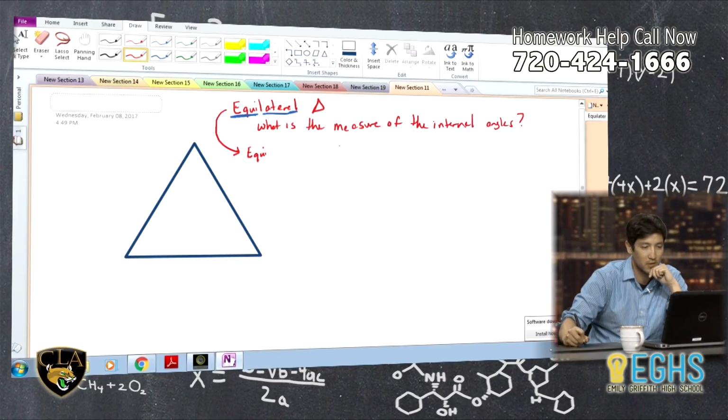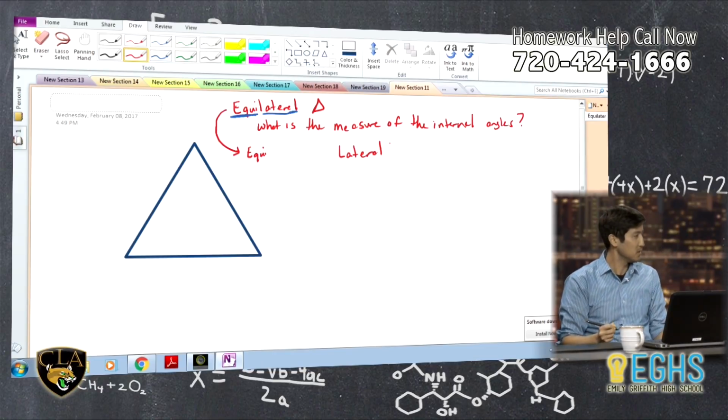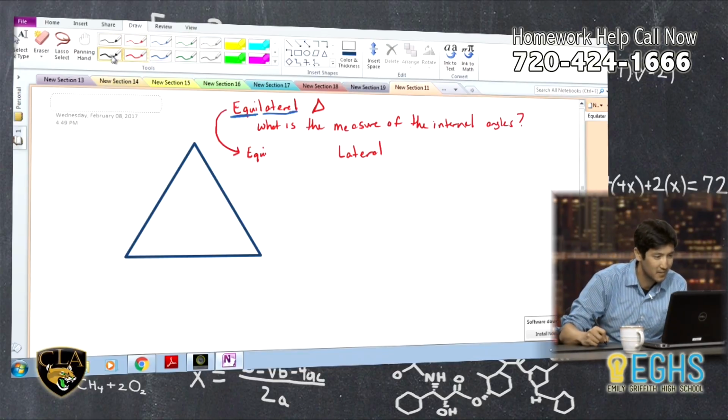I'm realizing I'm writing really small today for some reason. You know what I think it is? I changed my screen at school, and so now it's messing up how I write. Everything's wider now, and I'm used to the old one. Anyways, sorry, it's a little bit small today.